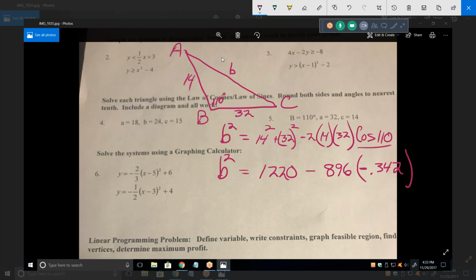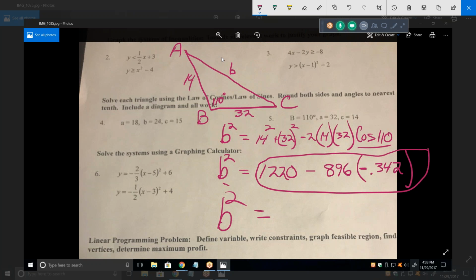Now, turn all of that into one number. Are you on an Inspire or a TI-84? TI-84. I'm just confused how to put it in straight like that. Well, the TI-84 is harder. I want to be more specific here. So I multiply that times that immediately. What does that give you?